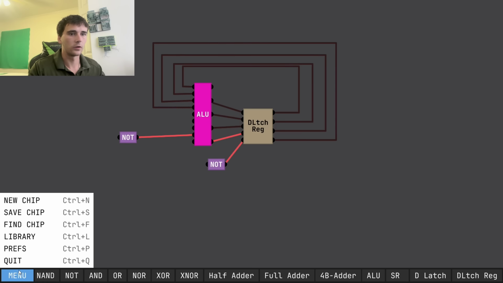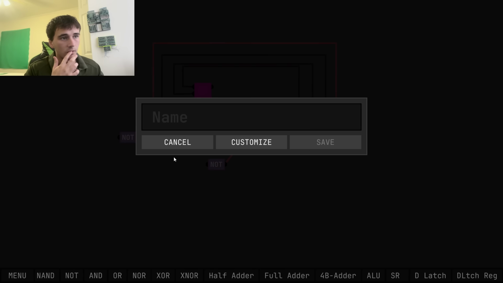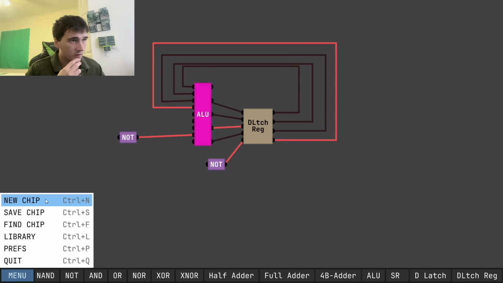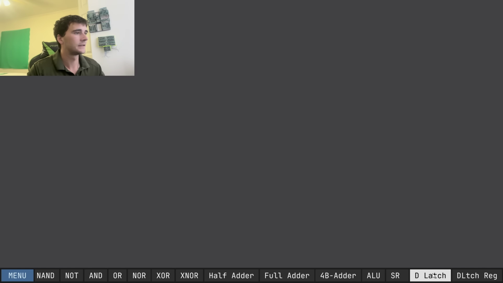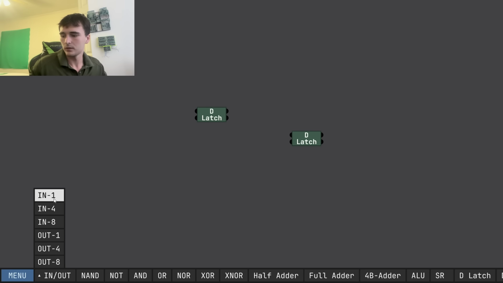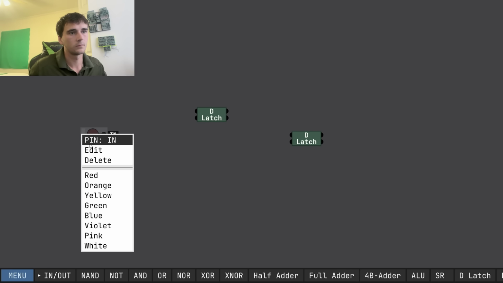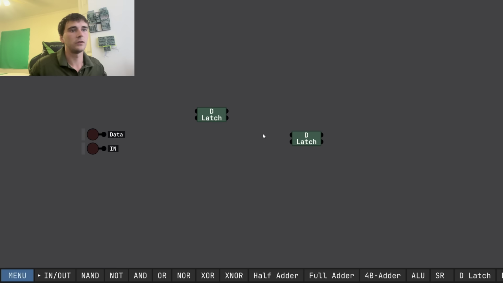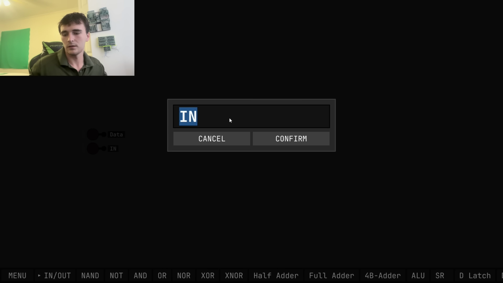So we're going to make a clock one, in which we can do that with pure logic gates, thank goodness. Oh, my bad. So we can do it with 2 D latches actually. So data, and then clock.